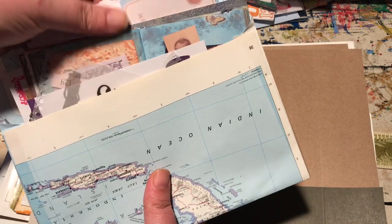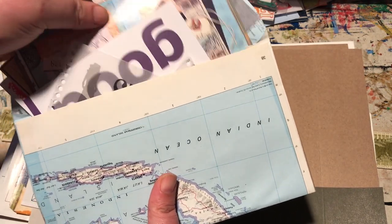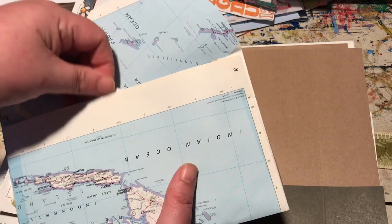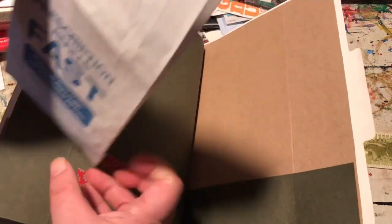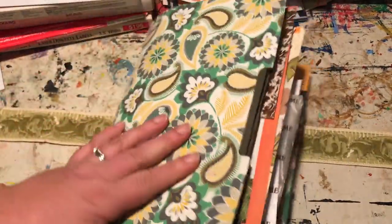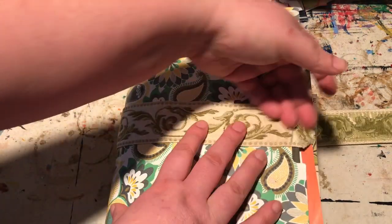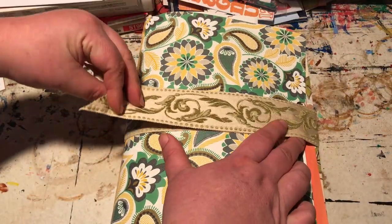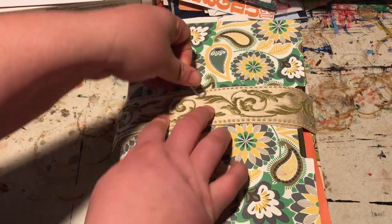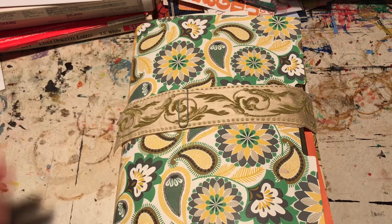And then here we've got a map envelope that's again filled with all sorts of materials, just a bunch of good items for paper crafting and junk journaling. And then finally I have this little prescription bag, and again it's filled with all manner of things, just maps, all sorts of things. And so yeah, I've got that put together, and I had this piece of ribbon that somebody had gifted me, and I thought that looked really pretty with the outer file folder, so I simply secured that just with a paper clip, and I'm gonna get that sent off to my partner.